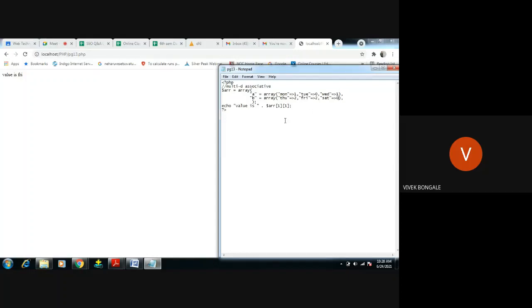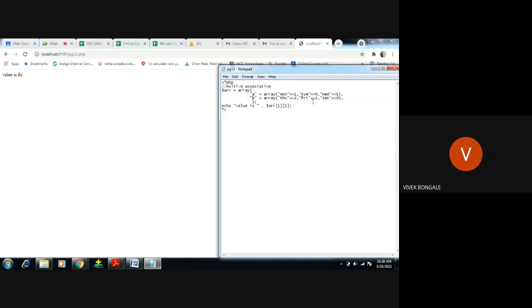Okay, what difference here? Here in numeric you are given the row value and the index value. Here in the associative array, we have to give which key you want to retrieve, which key value you want to retrieve.